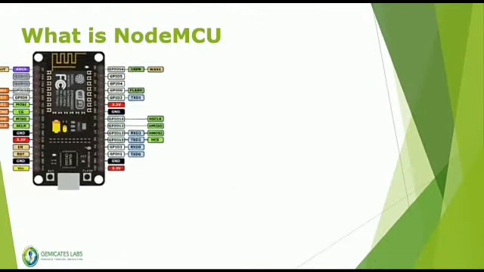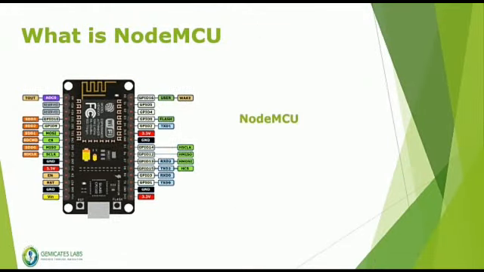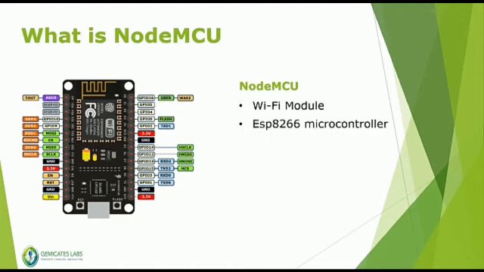Now let us know about NodeMCU. NodeMCU is a development board with an inbuilt Wi-Fi module. It is a basic and cost-efficient board to carry out projects using the Internet of Things. The NodeMCU has an ESP8266 microcontroller unit. The operation of this microcontroller is controlled with the programs used in Arduino, thus making it very easy to use and also to learn basic IoT projects.